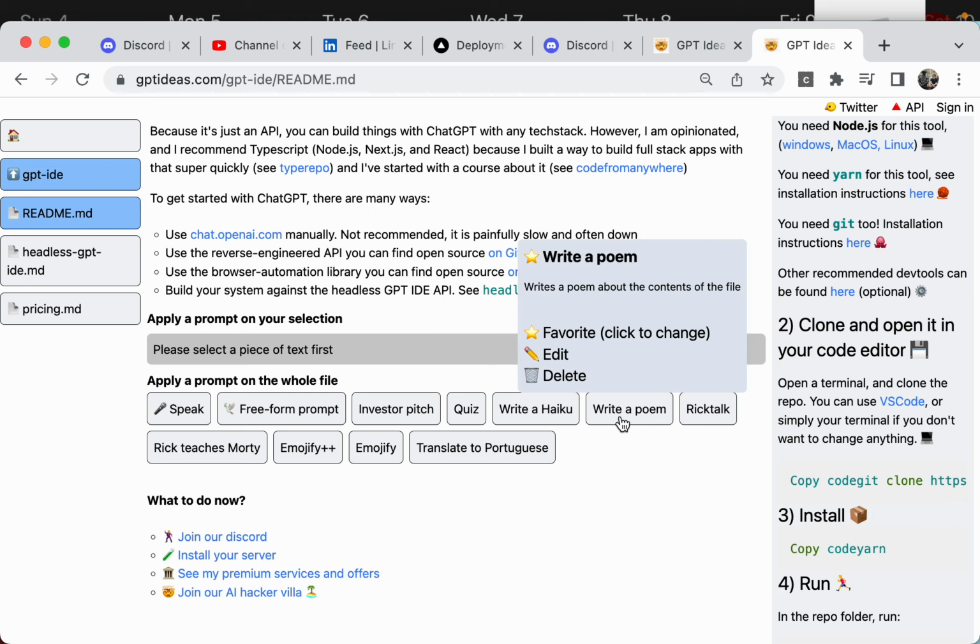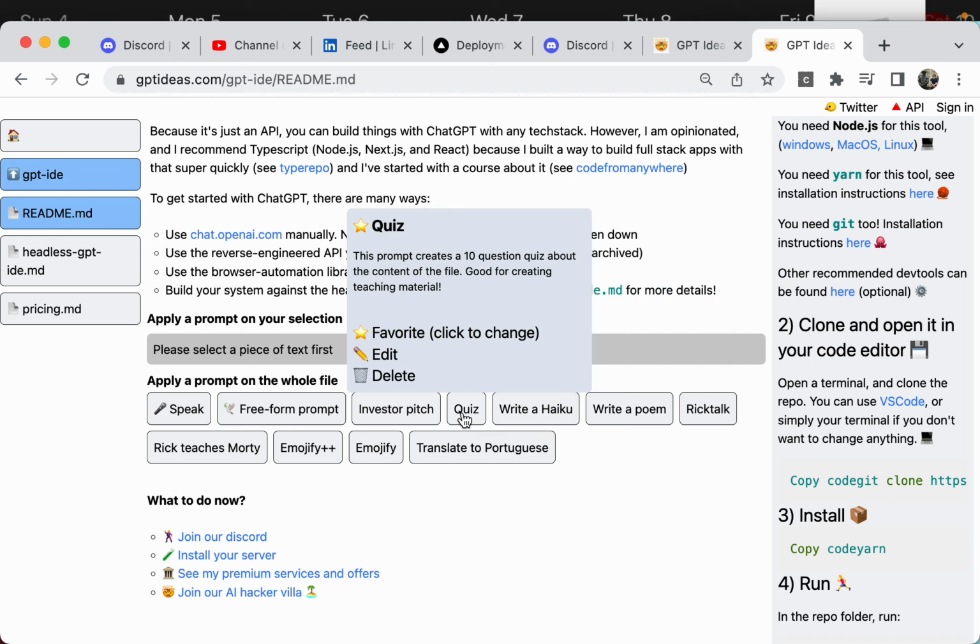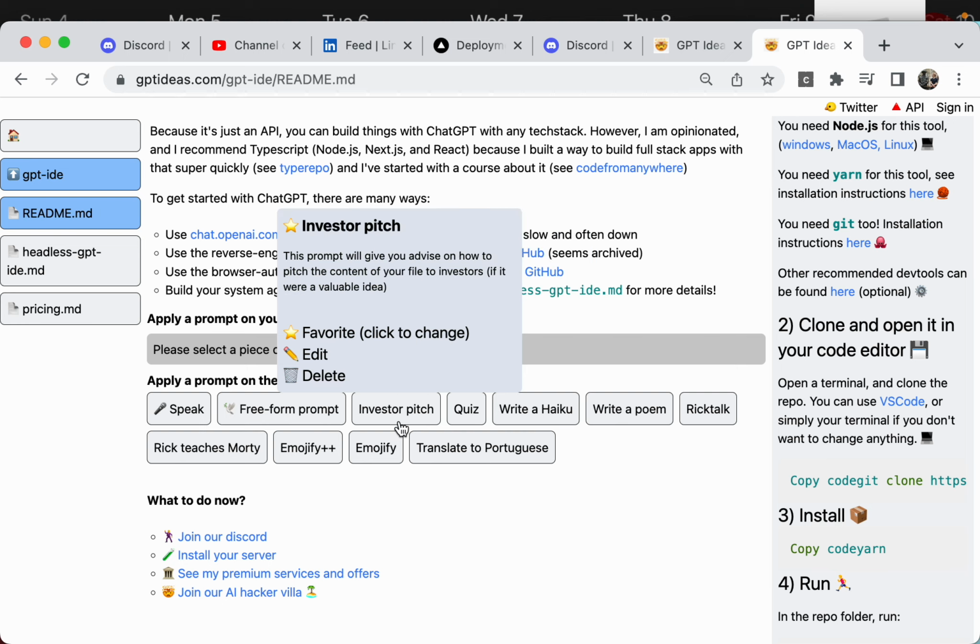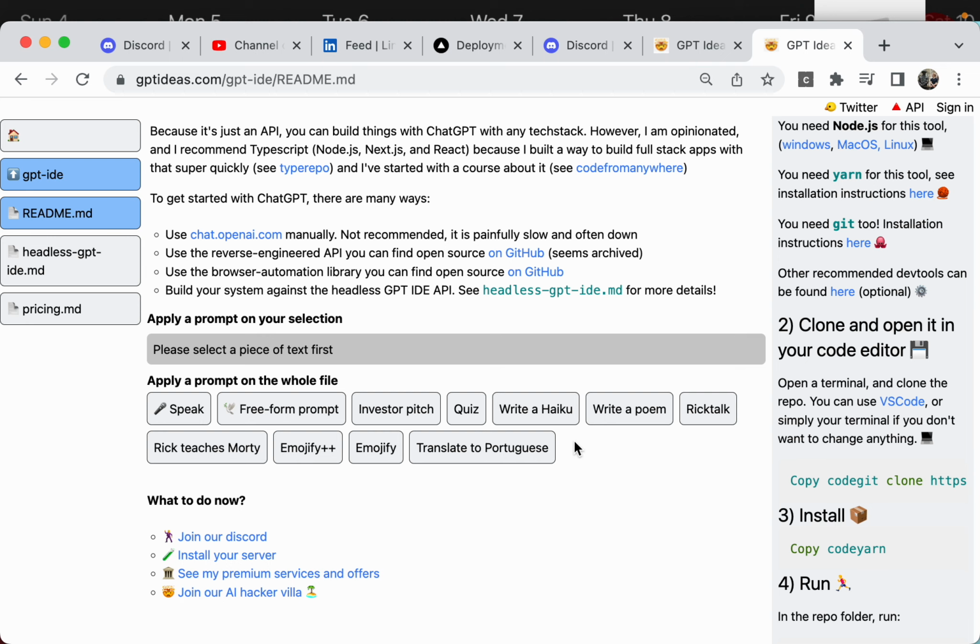You can write a poem about it, or a haiku. You can make a quiz about the file. This is great for teaching material. If you have some information, you can ask questions about that information to the student. So these are just a couple of them. I have about 60 prompts now.